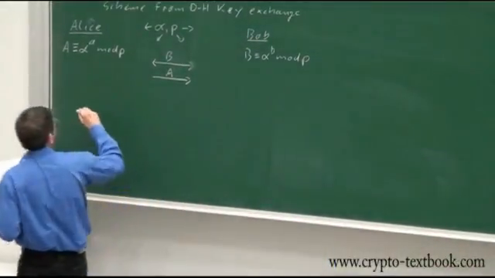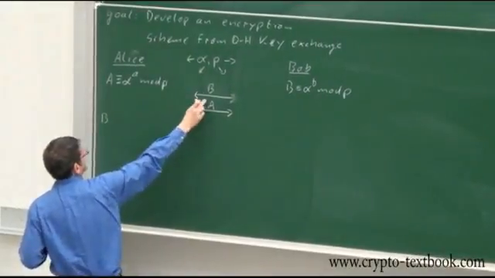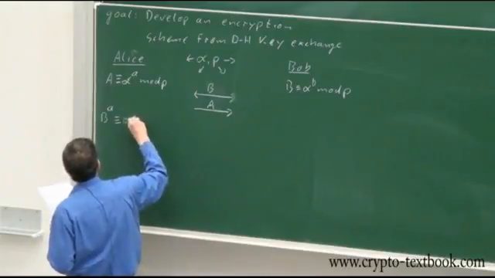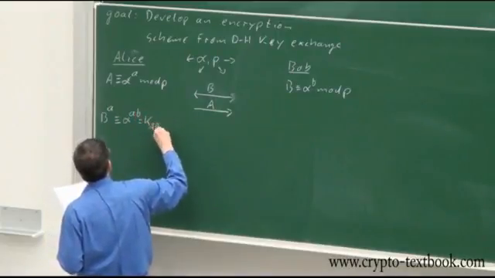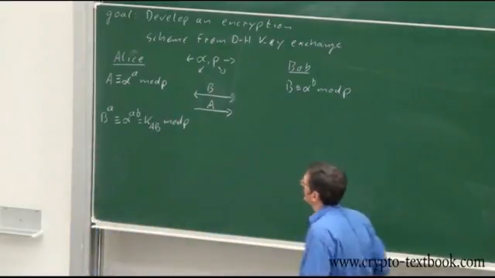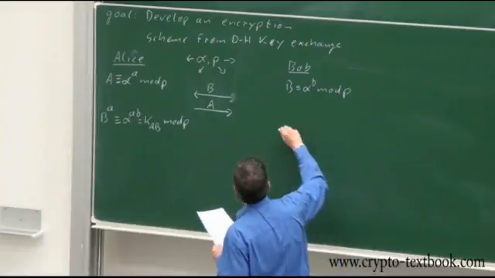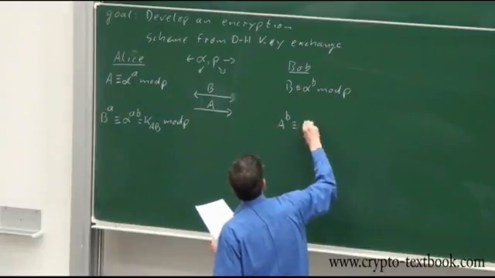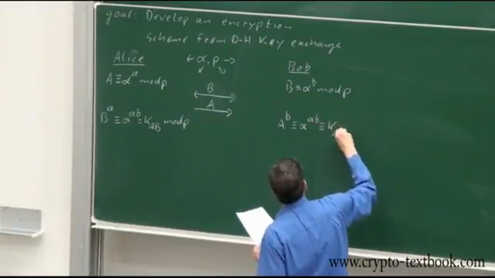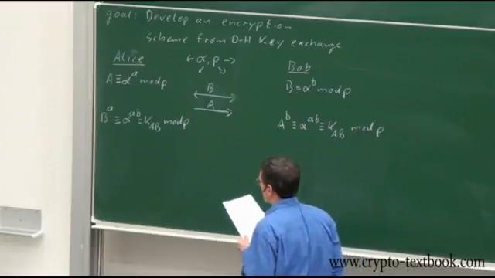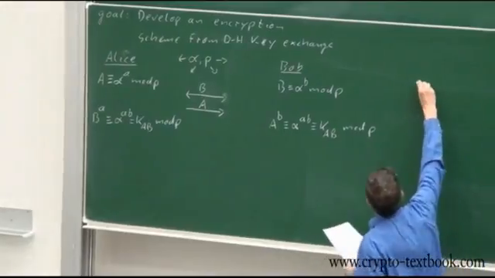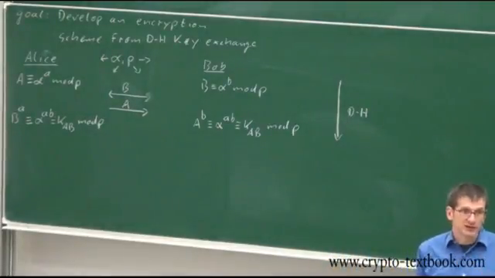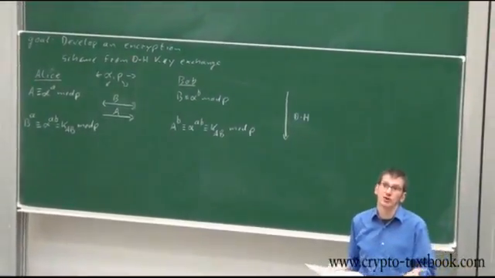Now both sides compute their session key. Alice takes the public key from Bob and raises it to her secret power, and she obtains the session key KAB. Bob does the same. He takes A coming from Alice, raises it to his b power, and he computes alpha^(ab) mod p. Okay, so this is plain old Diffie-Hellman. Again, that should be really boring to you because it's the third time I'm showing that. You did, I think, 2 homework assignments dealing with that.